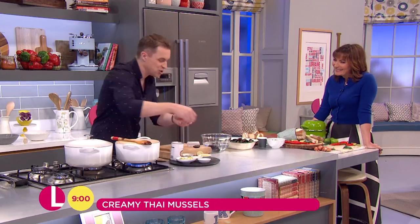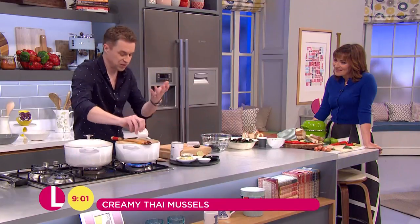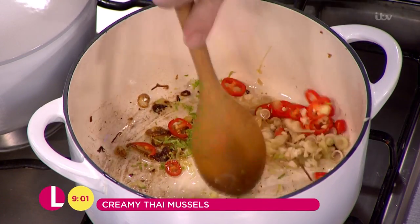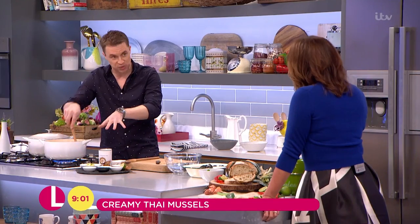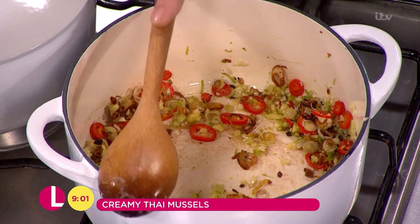We've got some chopped up garlic as well. Some ginger. Just think the flavour's coming out. And then also some lime zest. In that goes there, and you just give everything a good mix-up. You cook it down, because you want to release the flavours. That's why I'm doing this part first. Once everything's coated in the hot oil, I did say it was Thai creamy mussels, but there's no cream in it. We're using coconut milk in this instance.